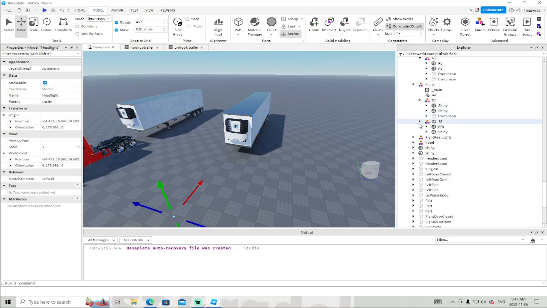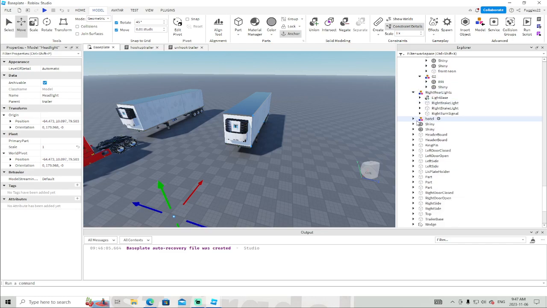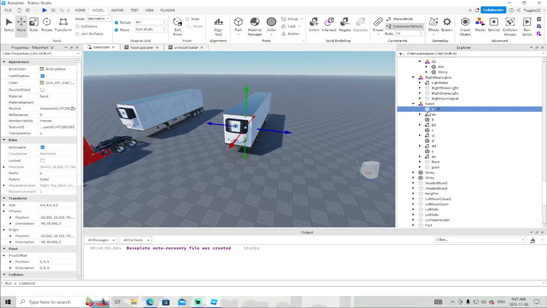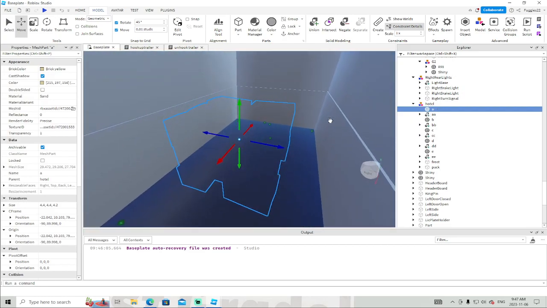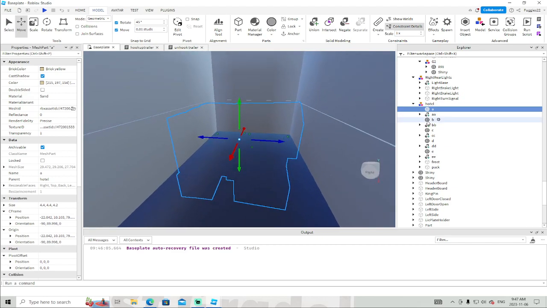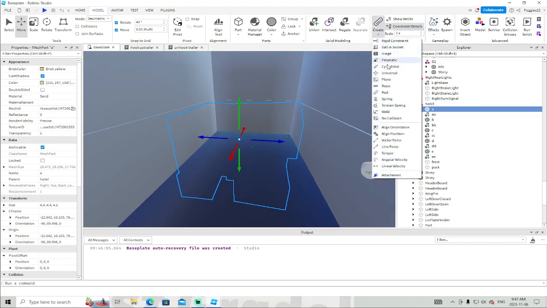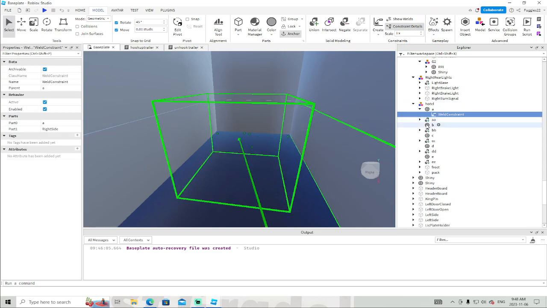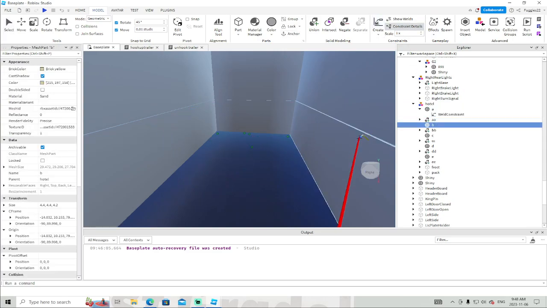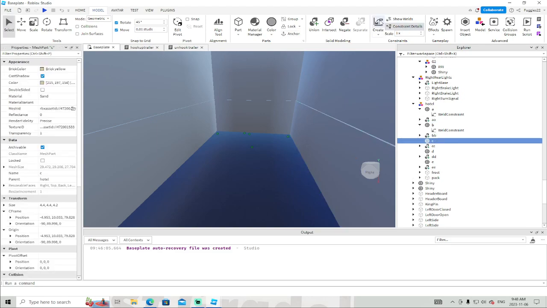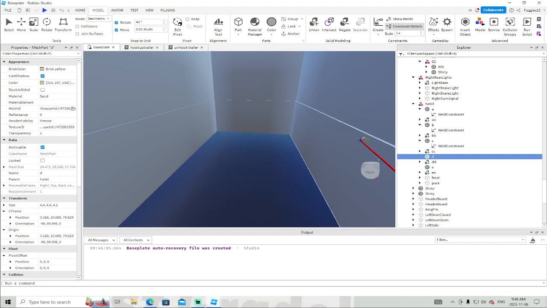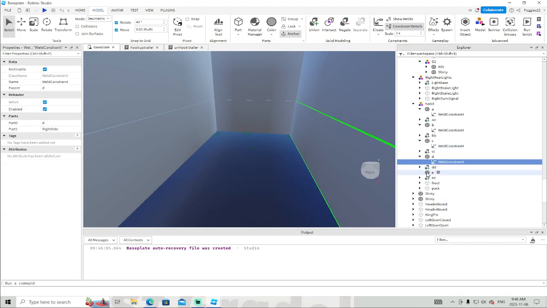But when you're not using a chassis, you physically have to put in the welds. And if you don't, anything that isn't welded down is just going to fall off your trailer.